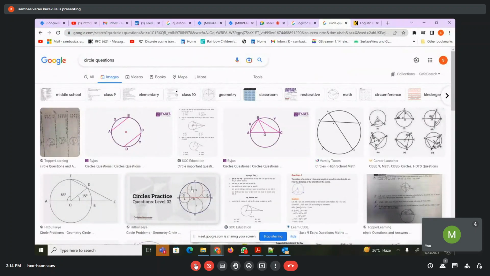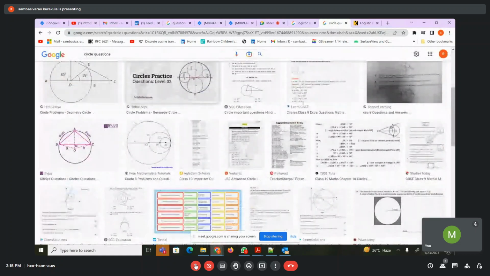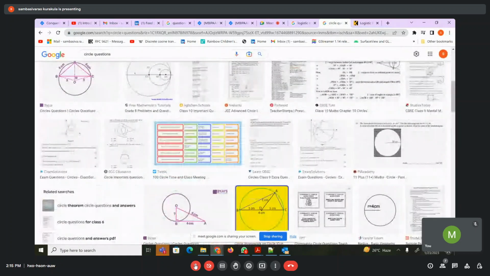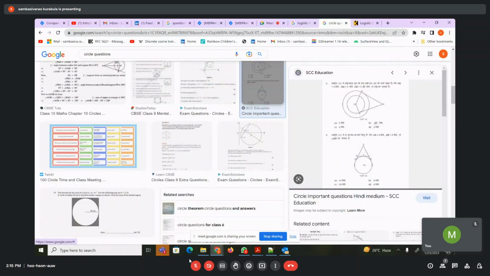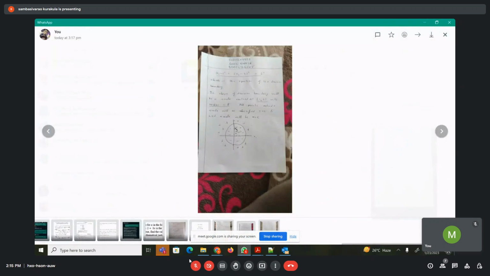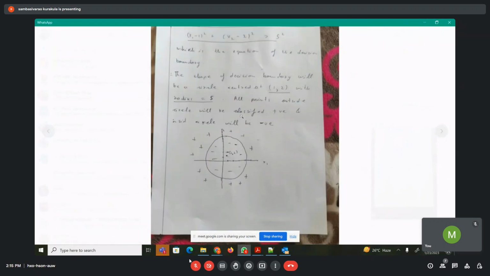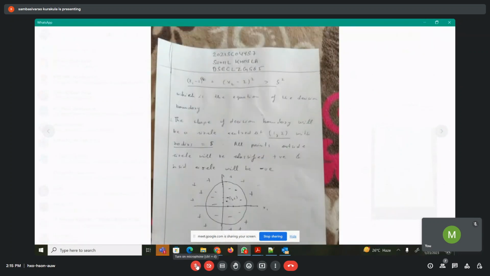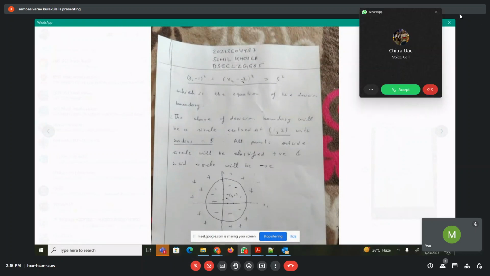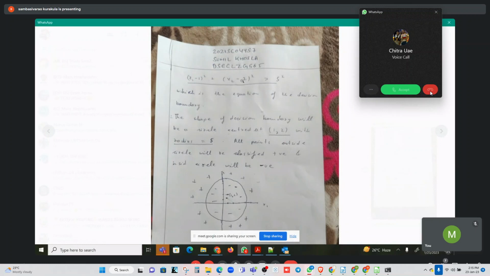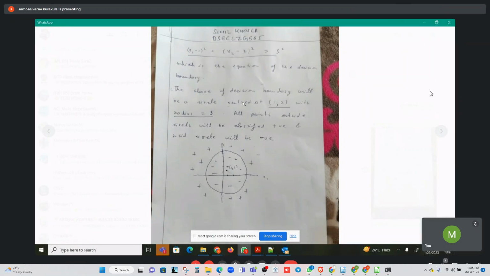Has anybody given this math formula? A square plus b square equal to c square. That is the circle formula, where c is the radius and a and b are the boundary points. Okay, let's see if they have given. They haven't given, but I'll forward the math link on how to understand that explanation. So, 1 comma 2 is the point and 5 is the radius. That is how we need to understand this equation.